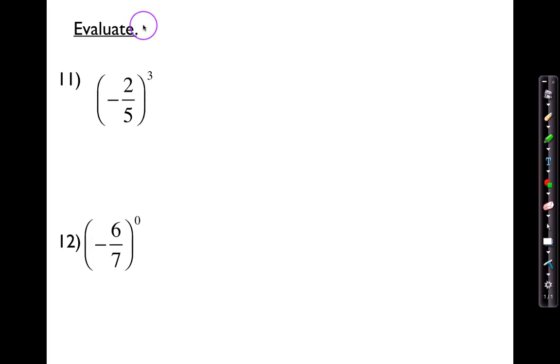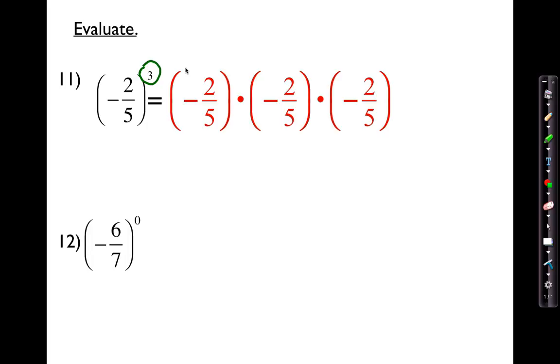Okay. Taking a look at number 11, here we have a positive exponent. So yet again, we're going to do repeated multiplication. So technically, again, you can start with the number 1. Is it necessary with positive exponents? No, but technically it's still there. So again, if you want to. So here, I'm going to go ahead and evaluate.